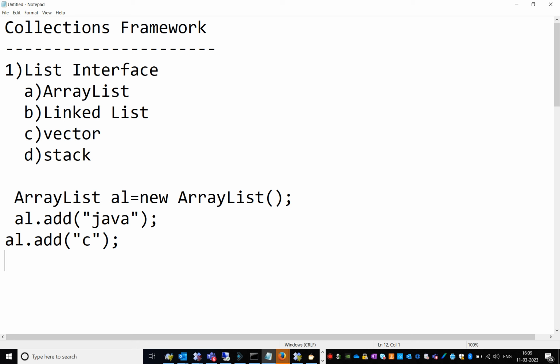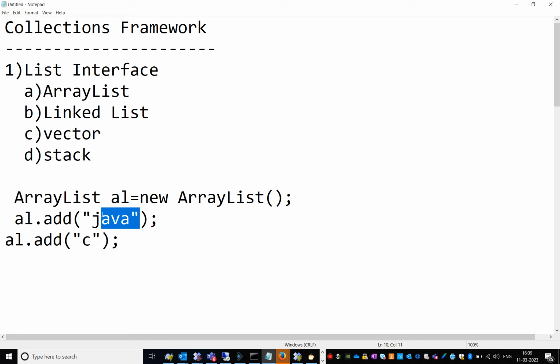And first thing, that is the constructor of an ArrayList. l is the object of ArrayList. Add is a method. Using that you can add any element to the ArrayList.